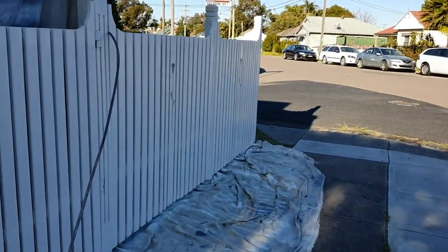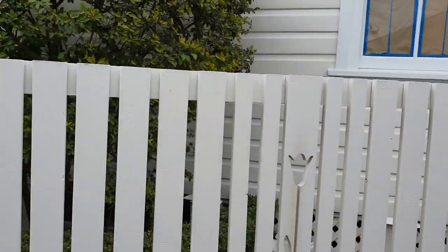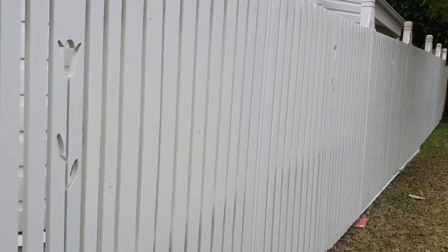Done! Yeah, that's right. That's a wrap, guys. Fence respray, done. Just have to go through and do these middle inserts and the main posts. And other than that, we're all completely done.